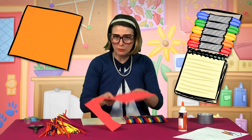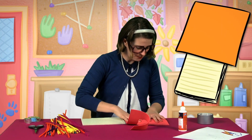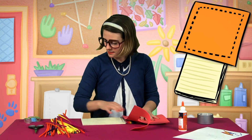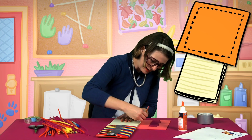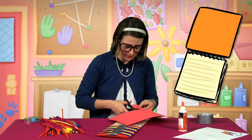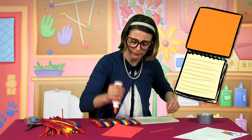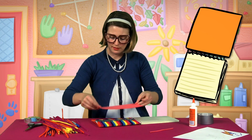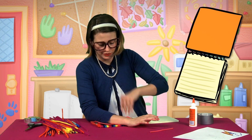All right, we're not done yet. So we're gonna take some of our foam. You remember this foam from the Ninja Turtles craft. We're just gonna measure it to be about the same size here. You know what's a good way to do that? Trace it. Make a little line there. Cut, cut. So, tacky glue time. And I'm just gonna smudge that down there. And I'm just gonna lean on it to make it dry.